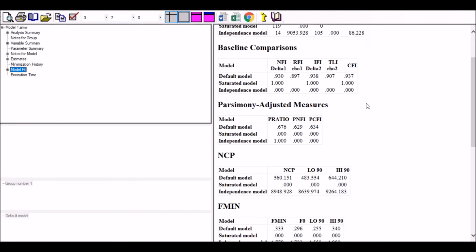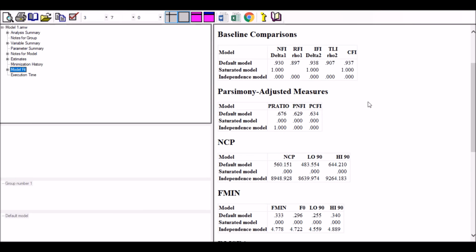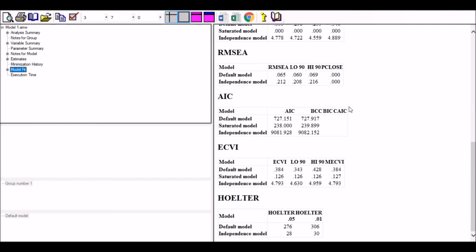If you want to do further comparisons, especially between the current model and the previous one, it's a good idea to look at their AIC and their BCC statistics. The smaller they are, the better the model is. Now you need to compare the AIC of this model with the previous one. So I have to recalculate the previous one.